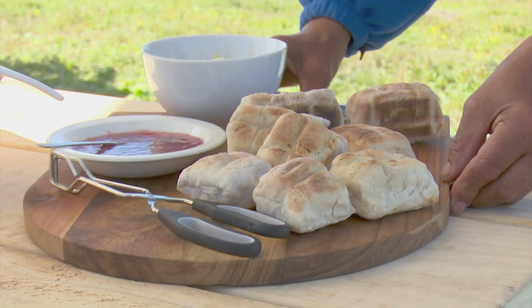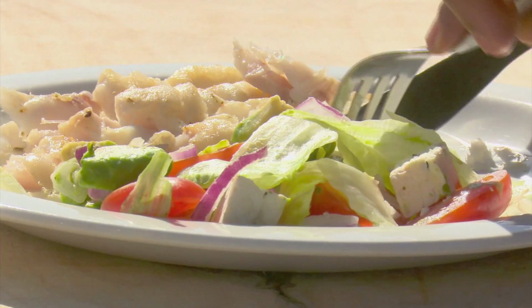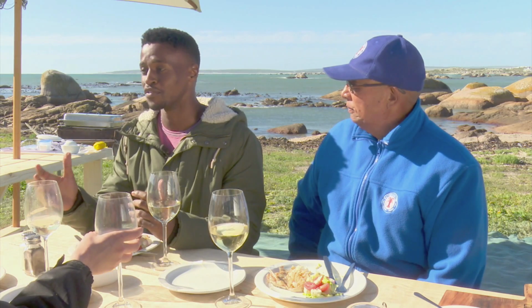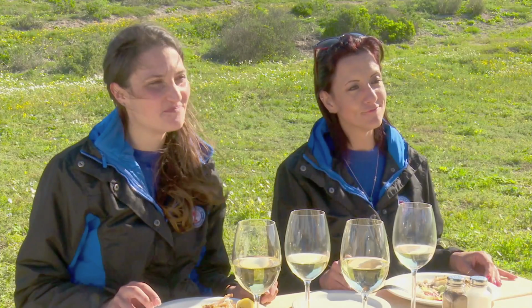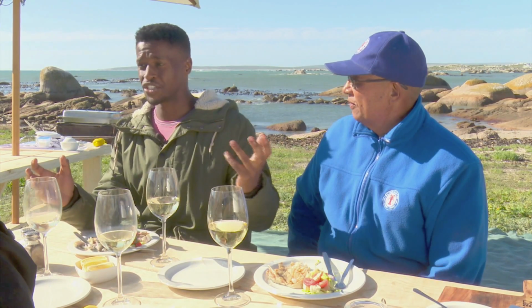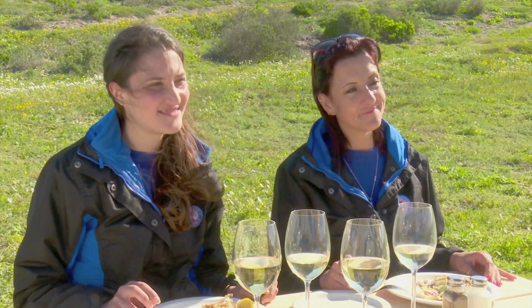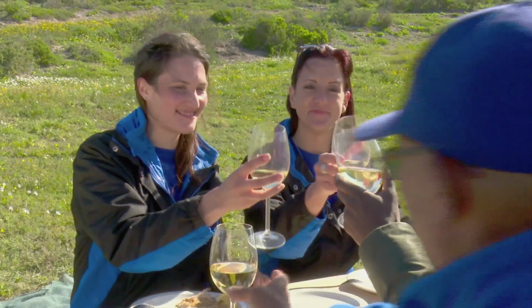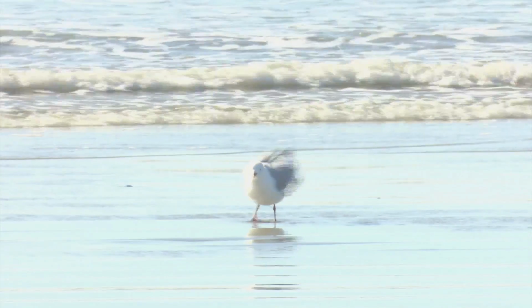Doc Mkhize couldn't remember ever enjoying the simple fruits of the sea as much as this. Guys, thank you so much for having me this afternoon. And I loved this, what is it, roosterkoek. Roosterkoek. It's delicious. Bix, this fish was impeccable. I have to say, today has been nothing short of perfect. Cheers. Cheers. Fez vowed to return with company.